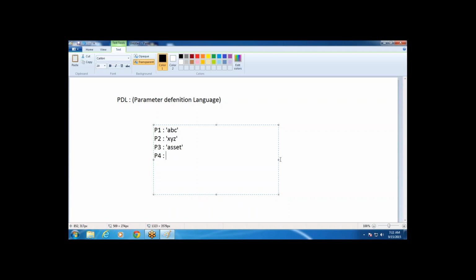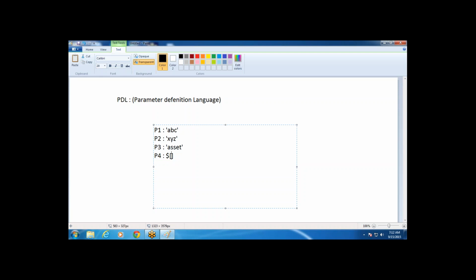In such a case, I have defined the below logic. Every PDL has to be written with a dollar and braces. If you look, this is the PDL syntax. Within this PDL, if you are using any parameter, don't put a dollar; directly use the parameter name.